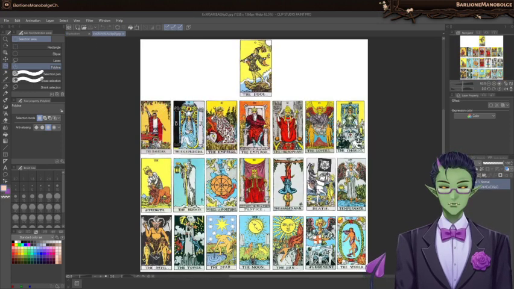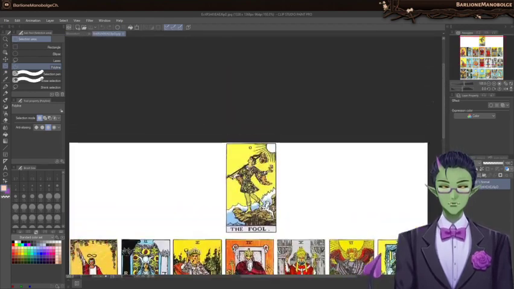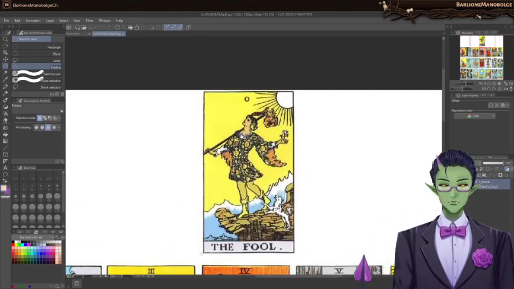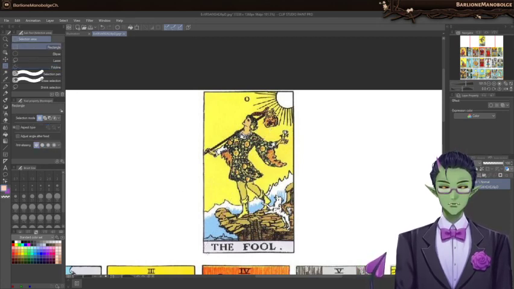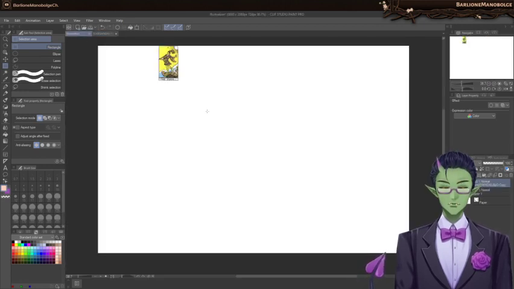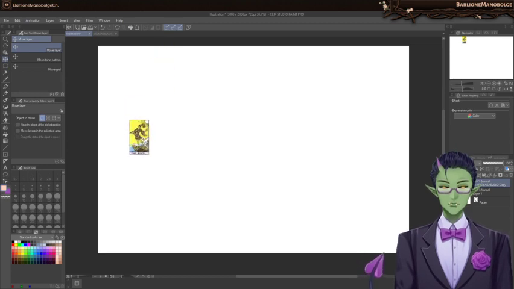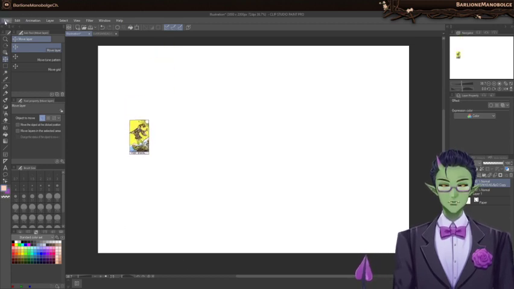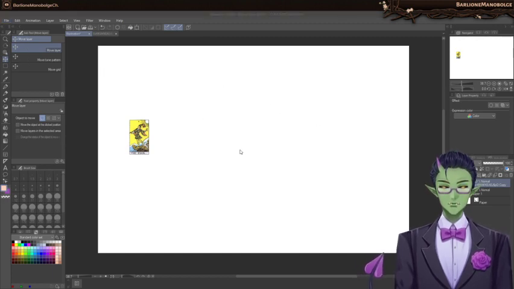This is all of the tarot cards. Number 1. Oh, or number 0, rather. Tarot cards are depicted in a number of ways, but this was the style that I decided to go with. They're a bit smaller than I thought it would be. Now on to find a reference image for myself. Store those elsewhere.